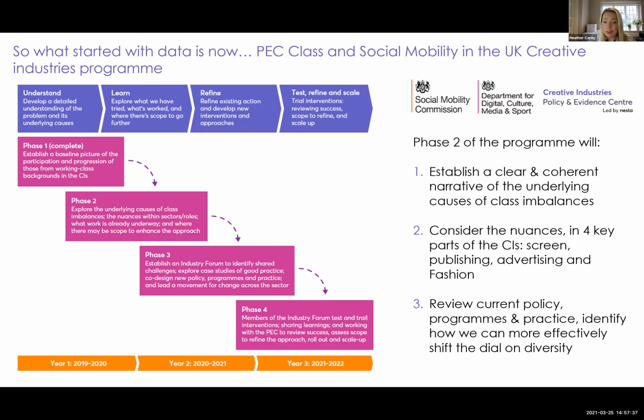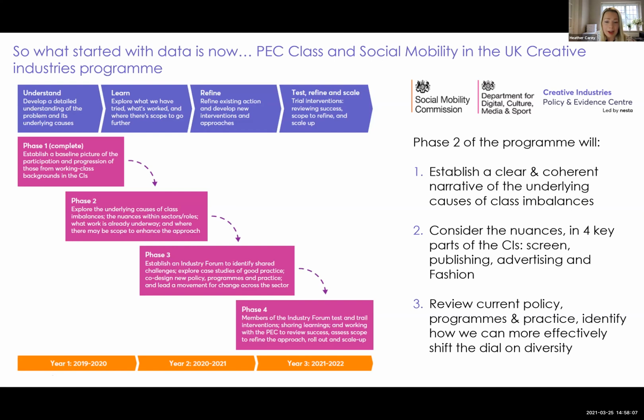The data has also really challenged us to think holistically about this problem, looking beyond participation to really think deeply about the underlying causes of class imbalances. And equally how you overlay that broader narrative about the factors that influence social mobility with the industry context in the creative sector and the distinct characteristics and operations and enterprises, commercial models that operate in the creative industries.